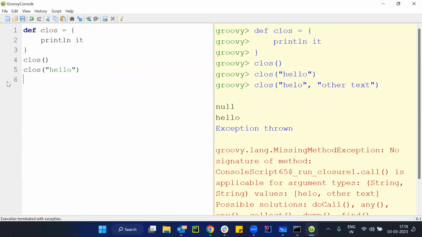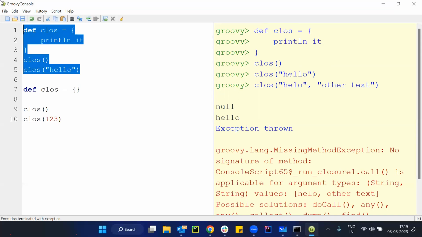Another thing I wanted to show quickly is that by default I'm telling you that it has one argument, the implicit one. Okay, but what if I don't want an argument with my closure? How do I achieve that part, right? So if I'm defining one closure like this, let's say, then even this call or this call, 1 2 3 whatever, let me get rid of this.